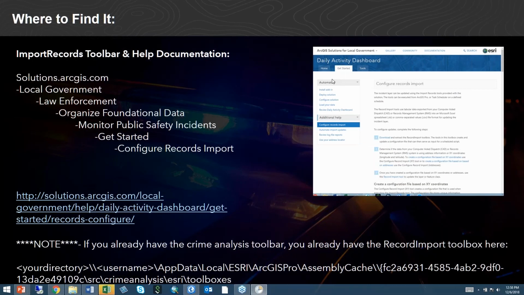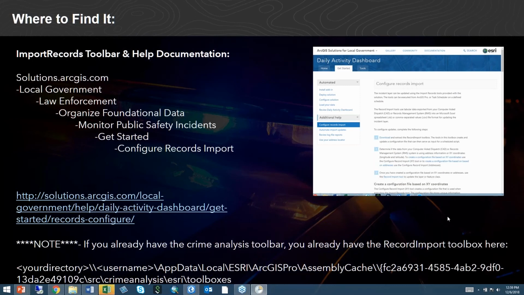If you already have downloaded the crime analysis toolbar solution, you actually already have the record import toolbox. It's just in a very funky place, way down in the bowels of your directories.